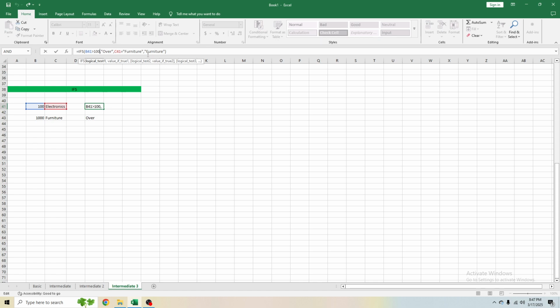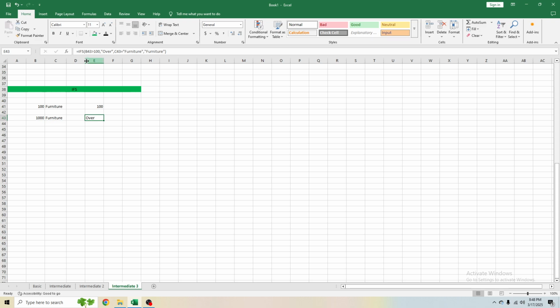But if I change the text to furniture, then this will return furniture, since the first test failed. But then going on to the second test, it's now recognizing that this is furniture, therefore it will return furniture. Or I can return a number, 100. There we go. Here, both of them are true, but in the IFS statement, it's only looking at the first logistical test and returning the first one that is true. So if the first test is true, then it will just return that first true value.